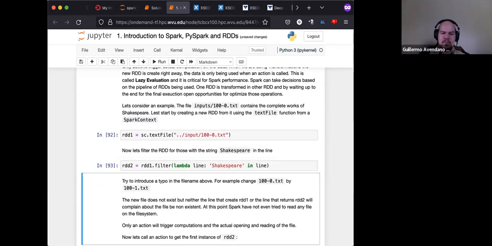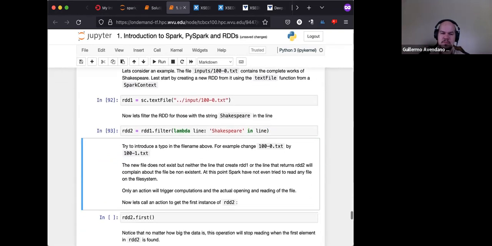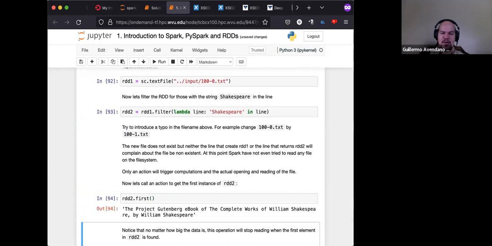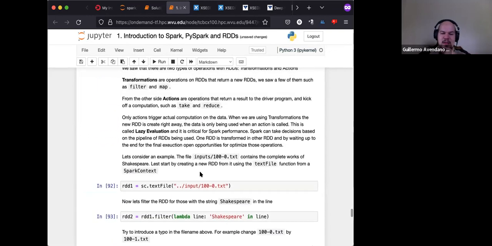You can request how many lines are here, and you see there. Now let's imagine that you make a typo here, and you try to open this. You execute it. It doesn't complain. It's okay.